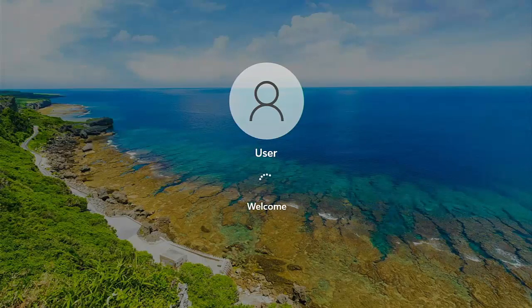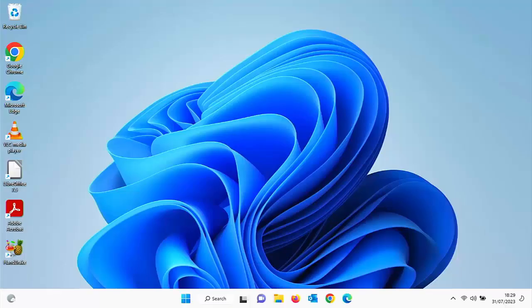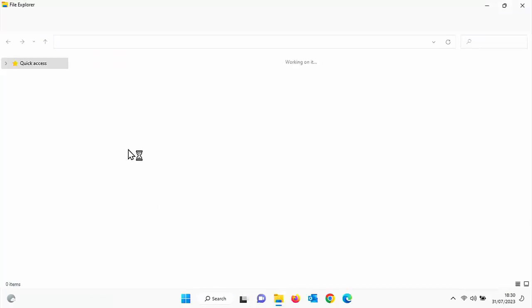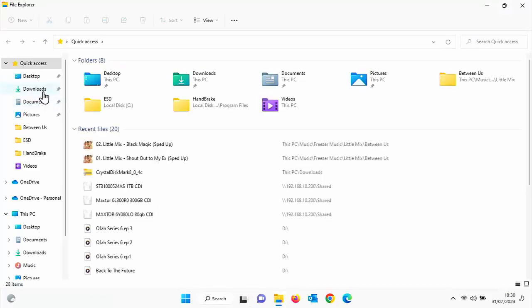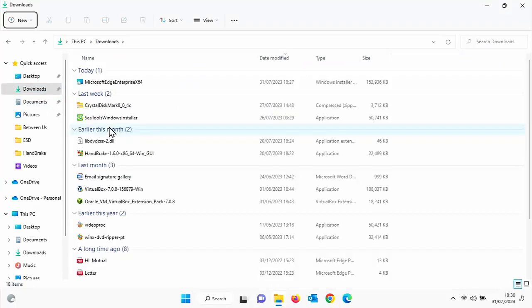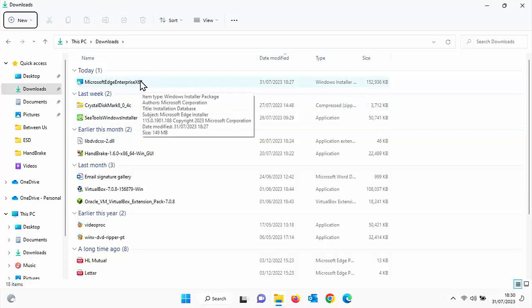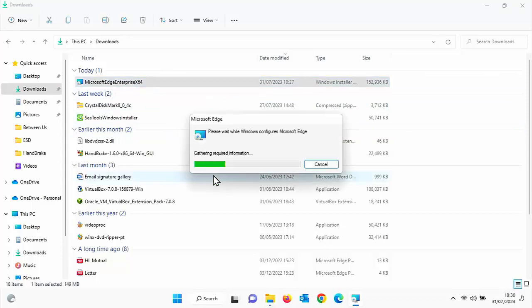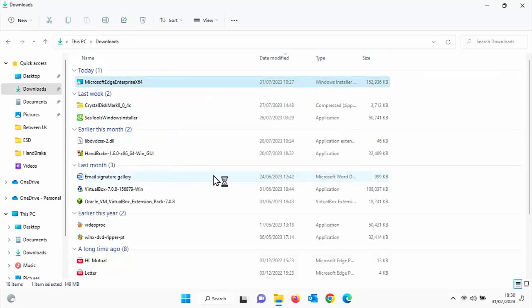Let it restart, and then once it's restarted, we want to go back to the downloads folder. So I'm just going to go to any yellow folder and then click on downloads, and then once again find the Microsoft Edge Enterprise x64 or 32, double left click, and again, if it comes up with this message when the screen darkens, which says, do you want to allow this app to make changes to your device?